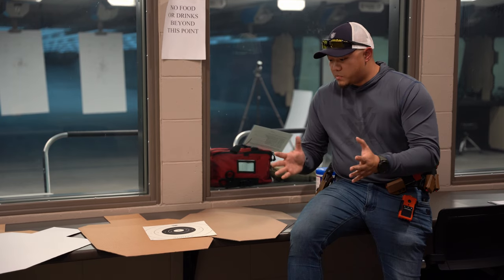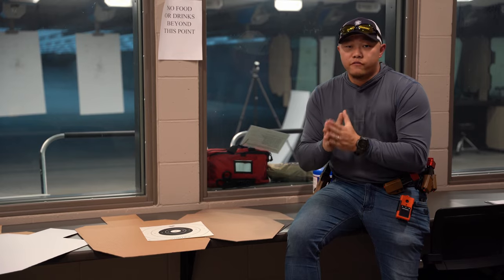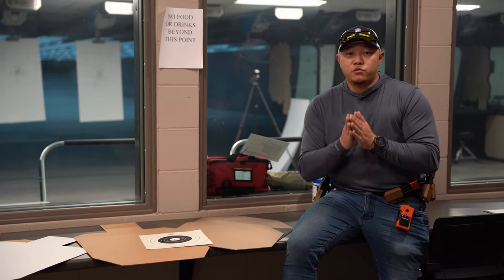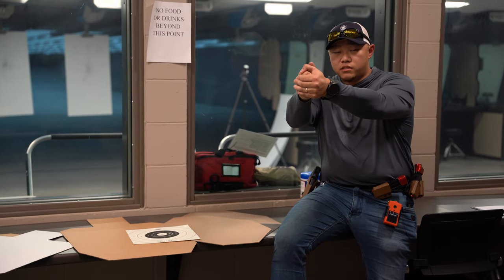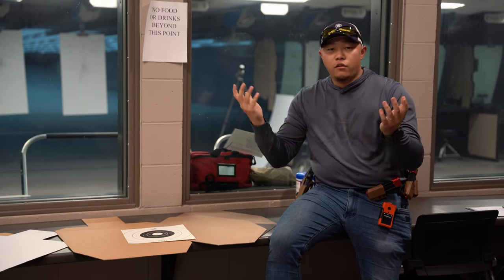So when it comes to speed, how are we going to actually measure that, right? First of all, we can never measure it based off of our feelings. Something I heard a long time ago is that I can never trust my own perception of time, because my own perception of time is going to be inherently flawed. So I have to have something that's going to accurately measure exactly how much time a certain item is taking, such as, let's say, the draw. How much time is it taking me to get my gun out of my holster, into my hand, sights on target, and delivering the first accurate shot on target? How long is that taking?